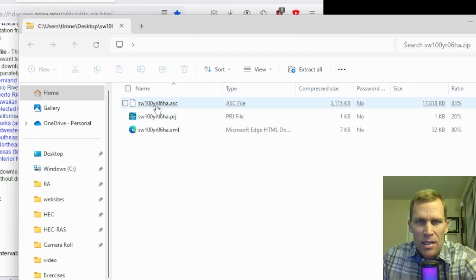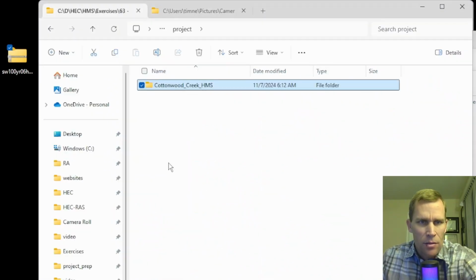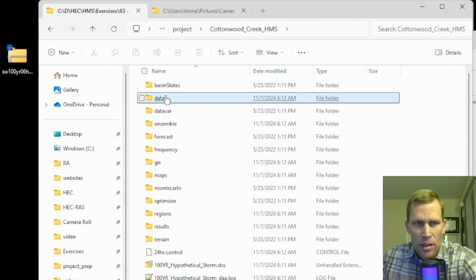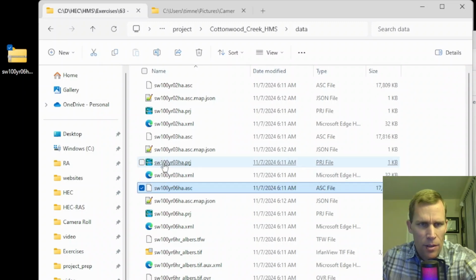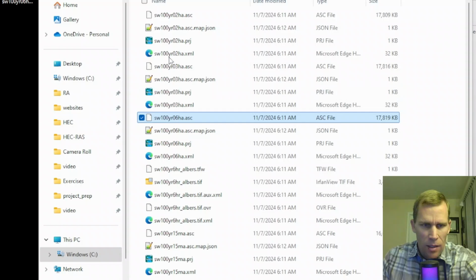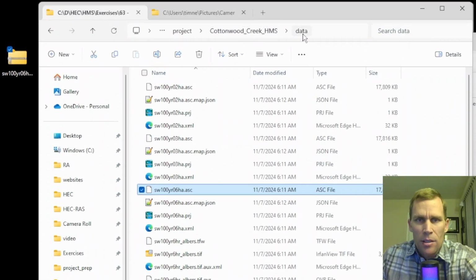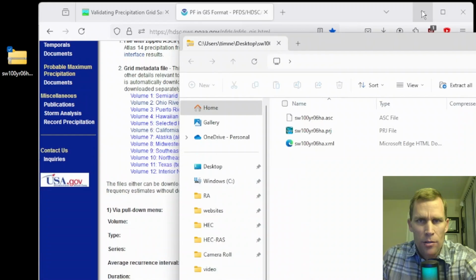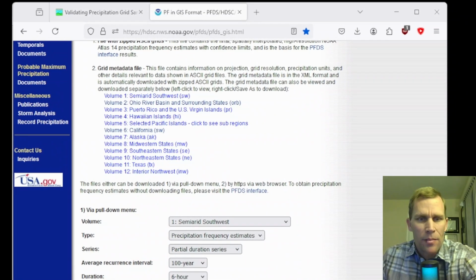Now, I really don't need to put this into my project because the downloaded project already has this data, or I believe it does. So let's go into the project and then data. And now here is all the data. So it's not just for the 6-hour data, which appears to be right here, but it's also for 3-hour, 15-minute. It looks like a few different storm duration data is also saved in the project's data directory. So I'm going to just minimize that, close that folder, and then delete that since we don't need it.